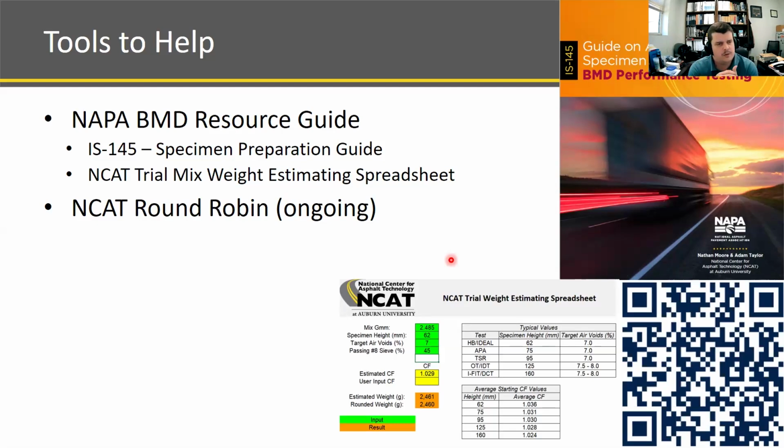And the last thing I'll mention is laboratory accreditation. Just being an AASHTO resource or equivalent accredited lab is going to go a long way towards getting repeatable results. I noticed, back in our shipping room, that AASHTO is actually starting to do a Hamburg proficiency sample. That's something they have just started, and I anticipate they're likely going to get into more proficiency testing for different tests as time goes along.